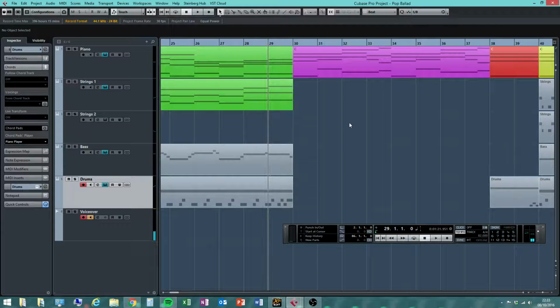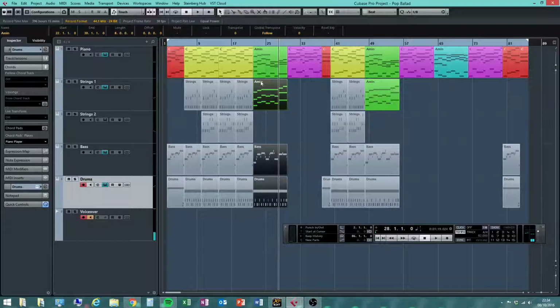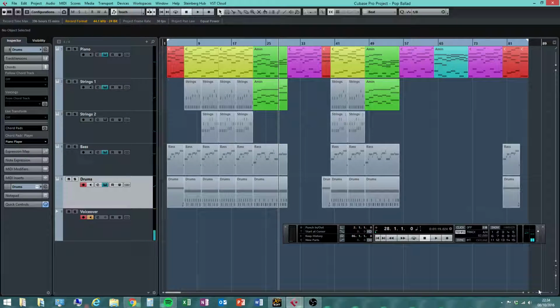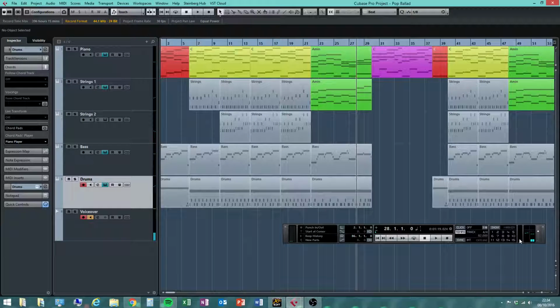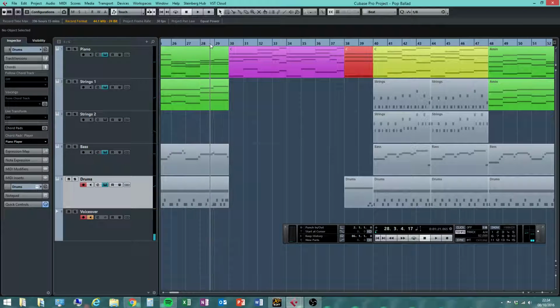So if you save regularly, it doesn't matter if the computer crashes at the end of the lesson, you'll have missed out on 2-3 minutes worth of work. If you only save at the end of the lesson and it crashes, you miss out on a whole lesson's worth of work. And there's nothing more demotivating. I mean, this video is 21 minutes in, and granted, all I've done is basically sort out the middle, the pre-chorus. But that's 20 minutes I don't need to spend again. It's annoying when you have to redo things. It's difficult to motivate yourself if you lose a lesson or two's worth of work. So save regularly.